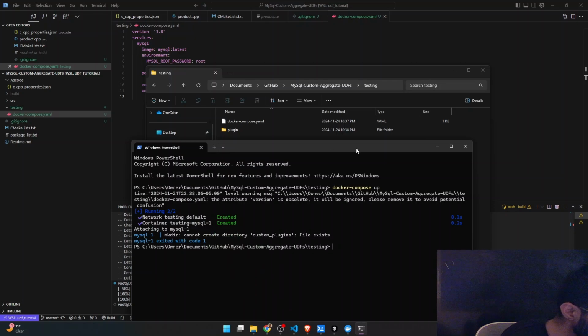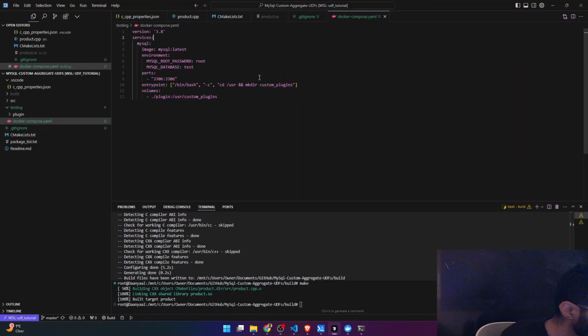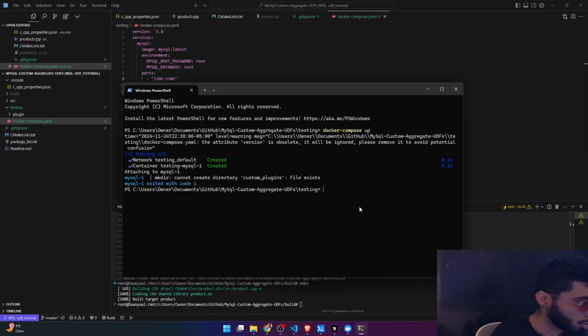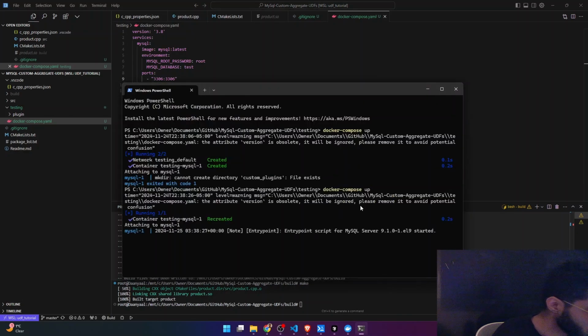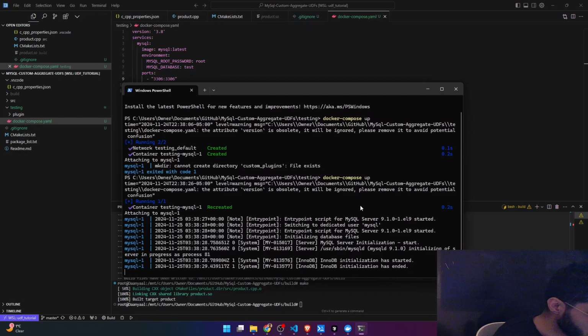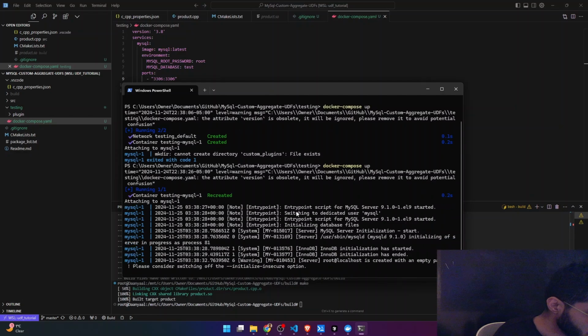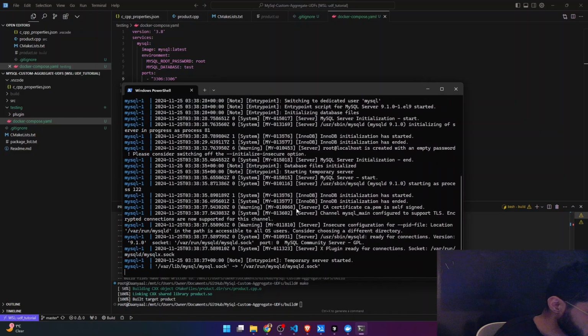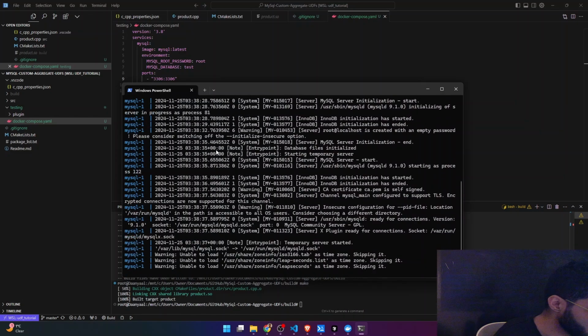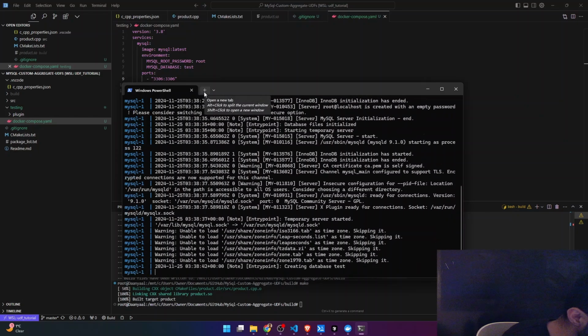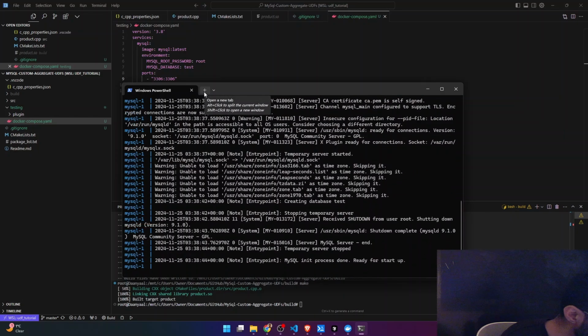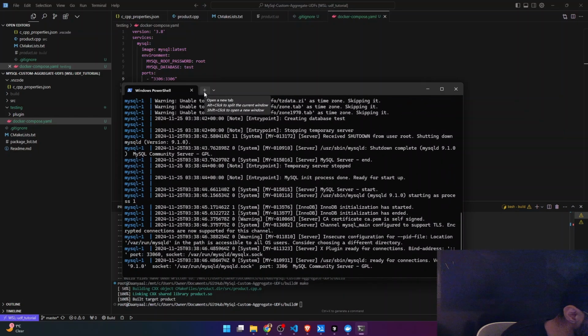That's surprising. I think when I have a volume, I don't need to create the folder, I guess. Try again. Okay. All right, great. I think it's working.